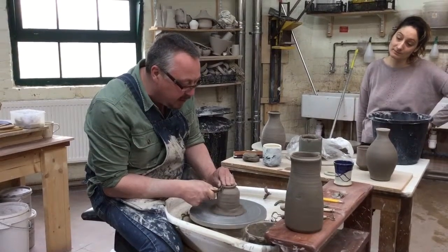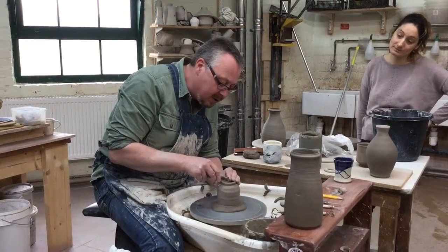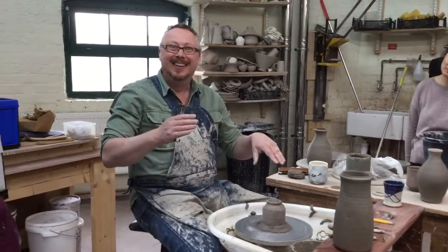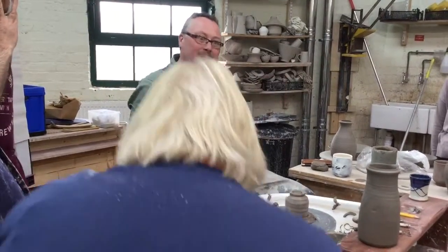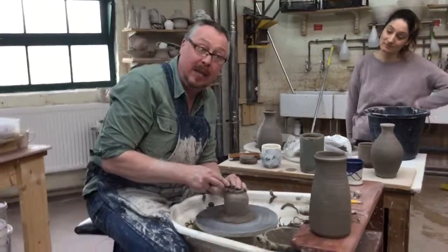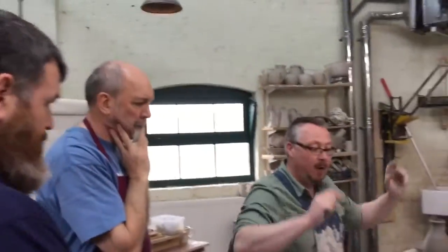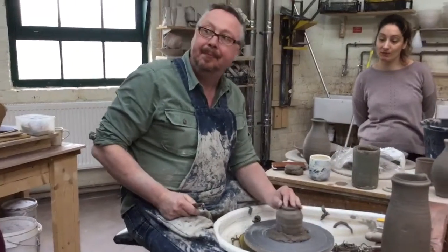In my first year studio in London, I bought a slab roller for my 30th birthday, and I made lots and lots of slabs and left them out overnight. The next morning, I could see where all the drafts were coming in from the shape. The slabs were just lifting. So I have lots and lots of old bath towels. They're the best things for your batch of work. You just throw a towel over the tank. Or if you're going away, throw a plastic bag and then the towel on top of that. It just keeps it nice and neutral.